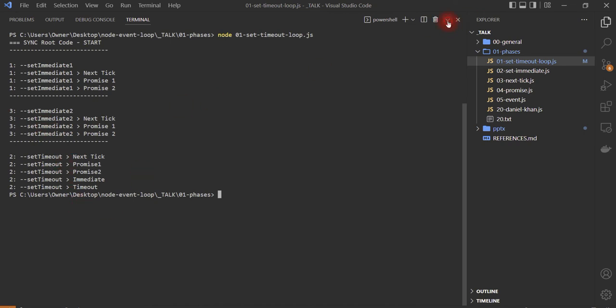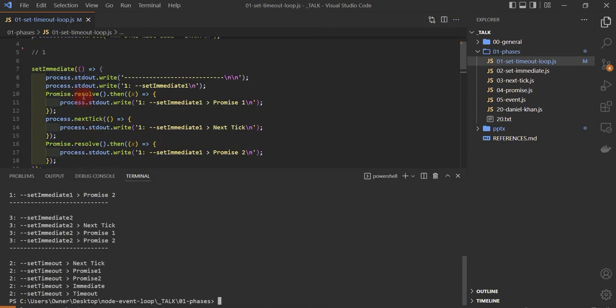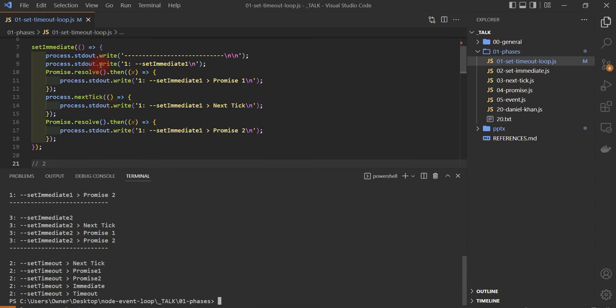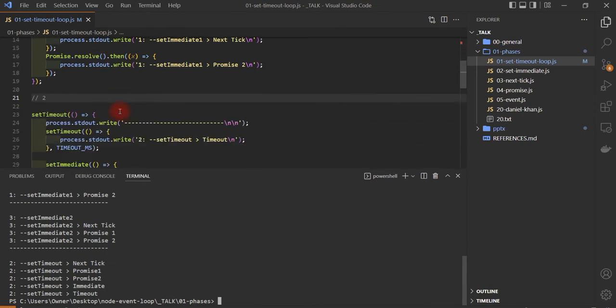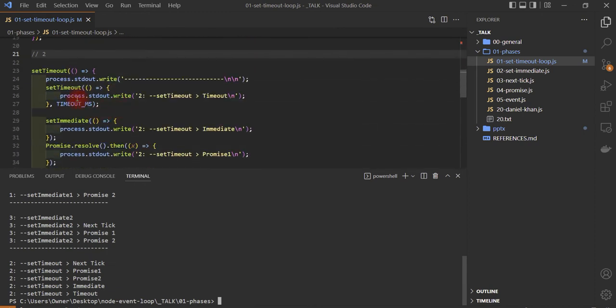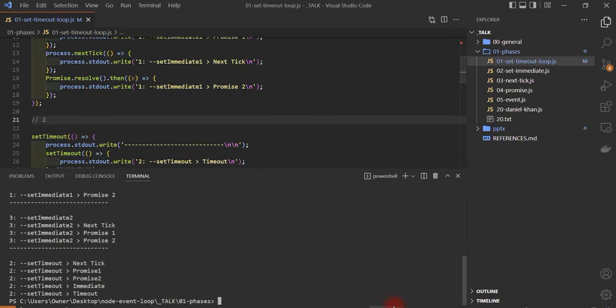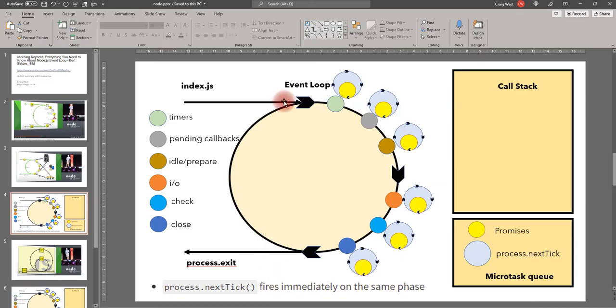rather than being queued at the end. So just to remind ourselves of the code, we have setImmediate, and here we see how the promises and the process.nextTicks are resolved within this particular phase, and the same in setTimeout. setTimeout should occur before setImmediate according to the flowchart. The difference is that once the loop started and the timers have gone off, it's already moved on. So it's come down here to the setImmediate, then it's gone round again to do the setTimeout. So it's just a timing issue because the loop is just starting up.